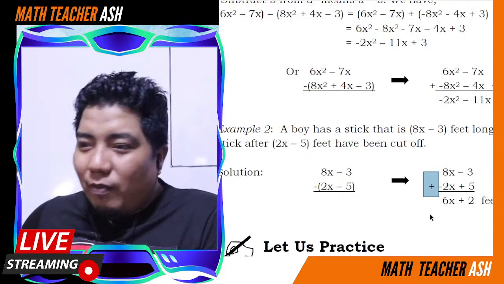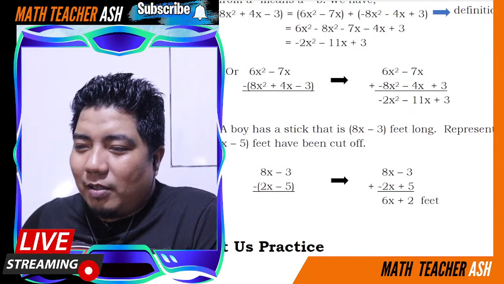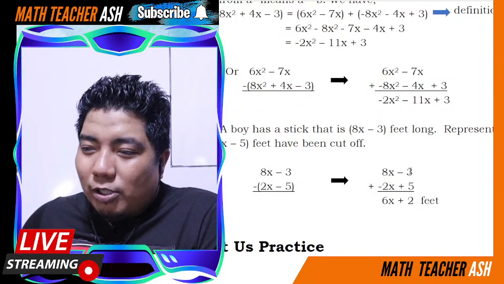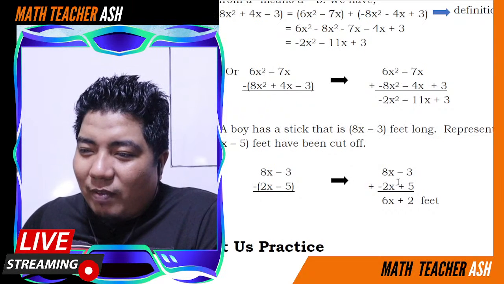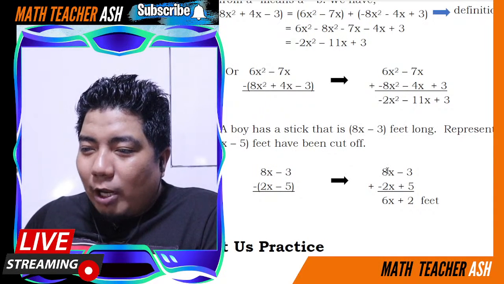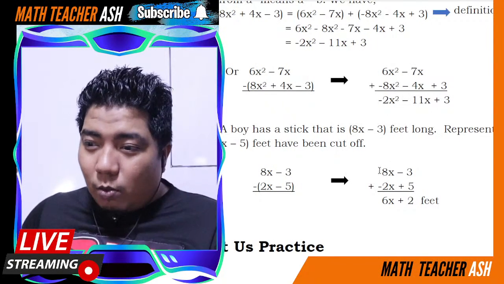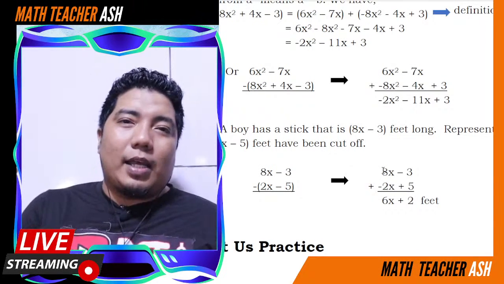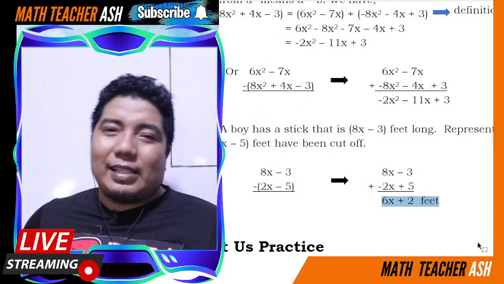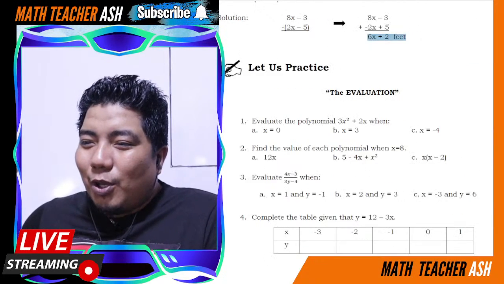Okay. So, when you add, of course, vertical ito ha, negative 3 plus positive 5. Of course, sino mas malaki? Unlike sign kasi sila, so magma-minus tayo. So, the answer is 2. Pero sino bang malaki dito na value? Si 5. Ano ang sign ni 5? Plus. So, plus tayo. Alright. 8x plus negative 2x. Hindi pa rin pareho ng sign. Magma-minus tayo ngayon. So, 6. Copy lang si x. Pero, ano ba ang sign ng malaking number? That is 8. Sir, walang sign dyan, sir. Kung walang sign kayong nakikita, ibig sabihin yan, that is positive. Okay? Ganun lang kadali, my dear math learners. So, the final answer is 6x plus 2. Alright. Easy, right? Okay, so now let us go to what you need to do.